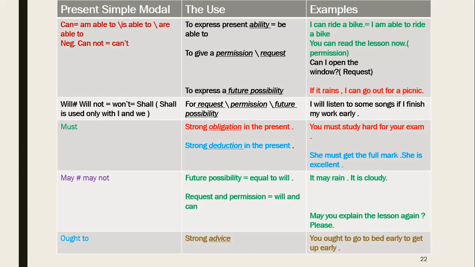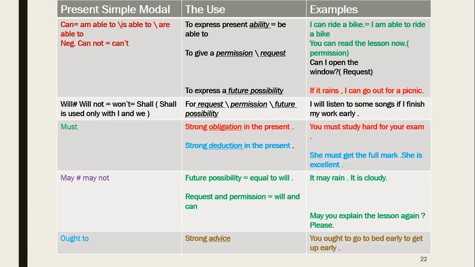Then we have must, and must here in the present form. Must is used to express obligation, very strong obligation in the present, like you must study for your exam. This means that if you don't study, you will be punished. And must is also used for a very strong deduction in the present. If I am 100% sure about something, I use must in the present. I say, for example, this must be your father. I can see him well, so I know your father and I can see him. So I'm sure he is, so he must be.